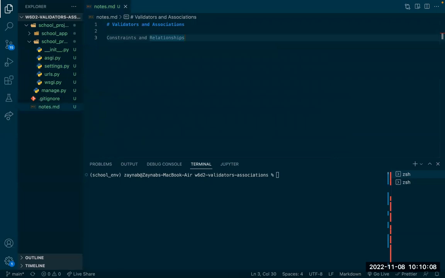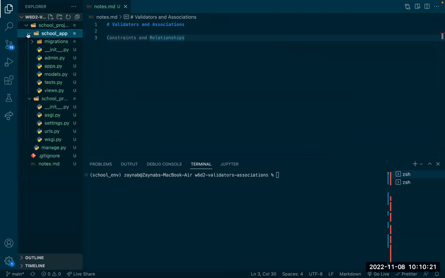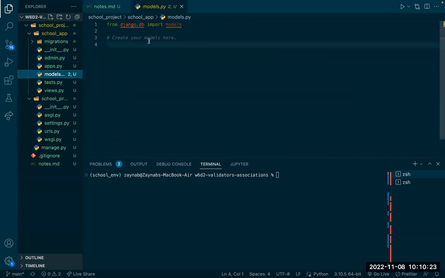So we created our app, we added all of our information. Typically when you're starting up your project and you're working on creating your database and you want to create your models, there are a few steps that you can take. We usually create our models.